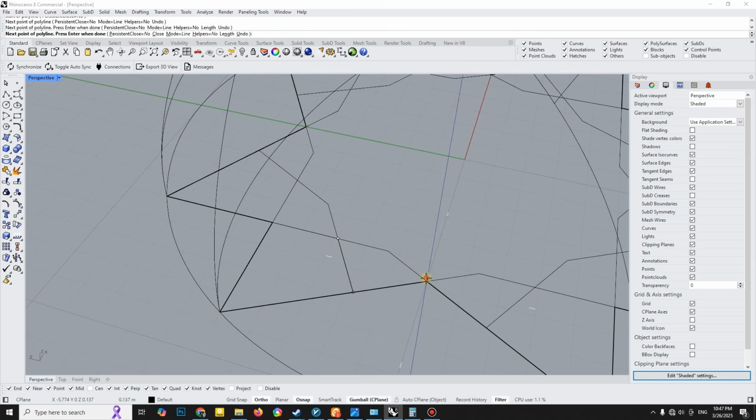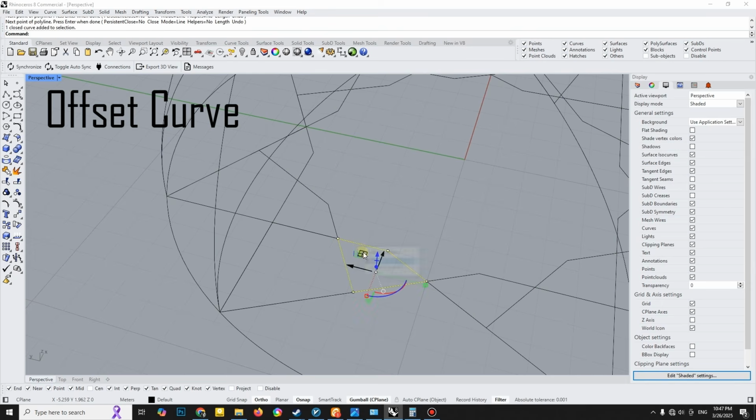To achieve a better result, I modified the pattern to have 2 lanes. For this, I used the Offset Curve tool and then applied the polar array.